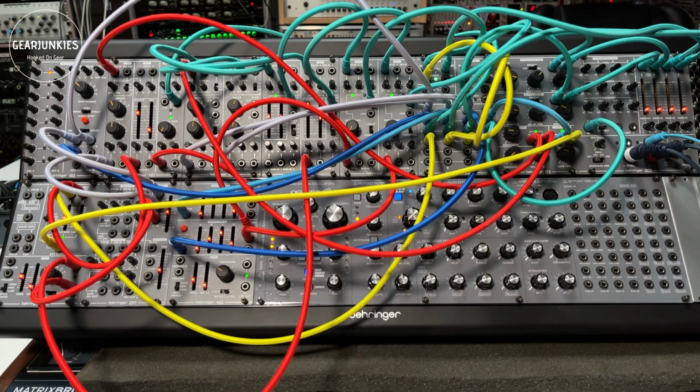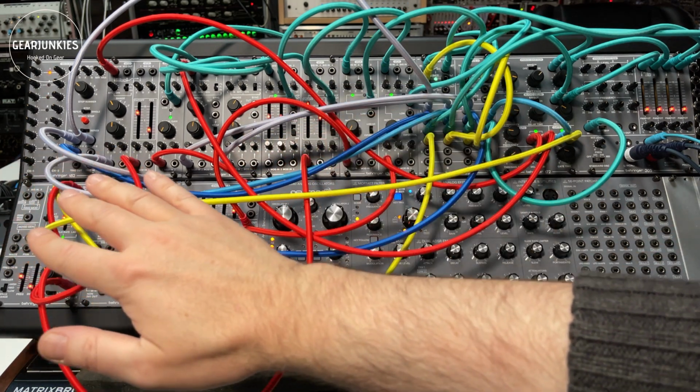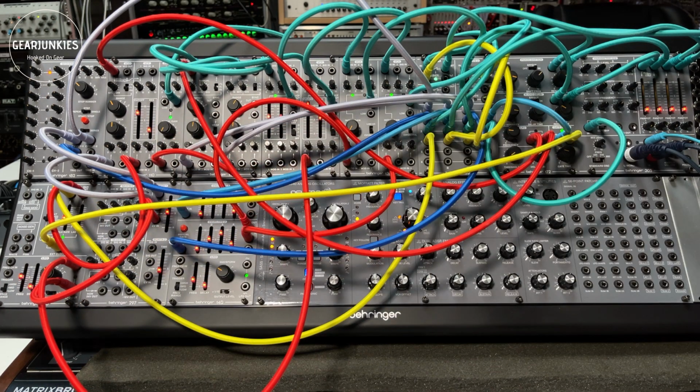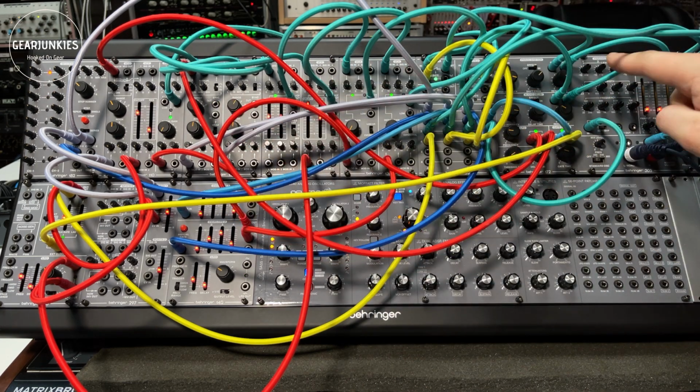Row 2 of the sequencer controls the pitch of the dual VCO section, and row 1 controls the pitch of the synth voice. I added some LFO signals to the filter frequencies to create more of a modulating sound. And I ran the synth voice through the phase shifter and the audio delay into channel 1 and 2 of the mixer. So I'll start with the three-note sequence that is running now, and once I've turned up all the signals, then I'll move to the eight-note sequence. Let's go.